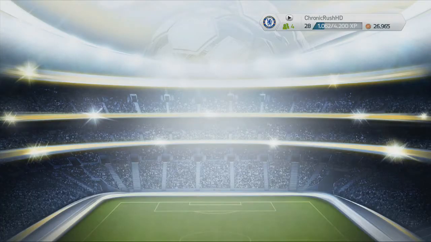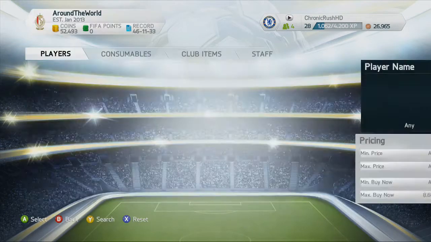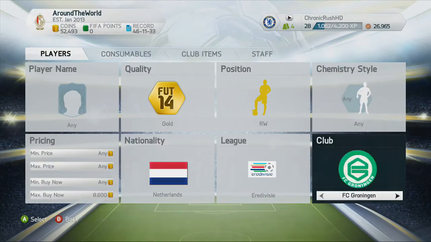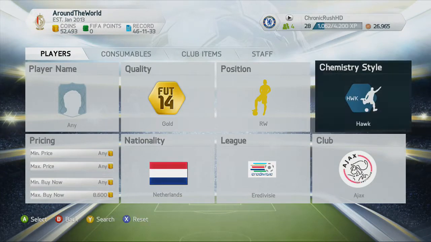Looking for this left mid here, another PSV youngster, absolutely fantastic player, 87 pace, 73 shooting. Go and put him on the left wing for about 8.1k, which I think was a fairly solid buy at the time of the market.